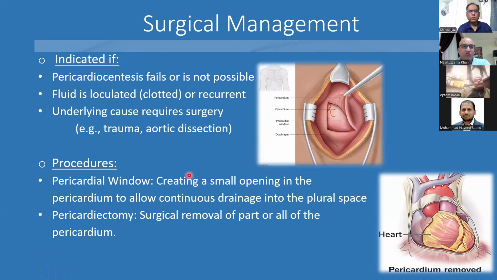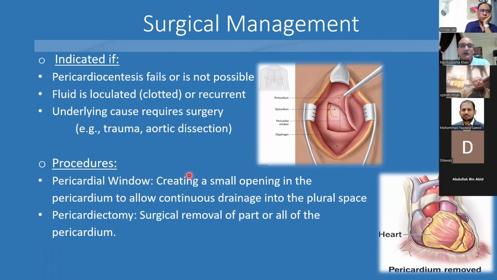Surgical management is indicated if pericardiocentesis fails or is not possible, or if the fluid is loculated, clotted, or recurrent. So if there is continuous draining after this removal or tapping, or the blood is clotted, pericardiocentesis cannot be helpful. In that case, we have to refer to the surgical side.